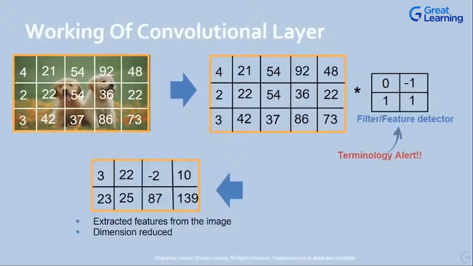So why do we use this filter? We use this filter to reduce the dimension of the images. In this case, the dimension of the image is very low. But when you have an HD picture, a very high quality picture, the image array will be a big one, and you are not able to work with such big arrays. So you need to reduce them. You just need to extract from that array, and in this case you can see 22, 54, 36, right? These are the parts of your image that actually contain the dog.